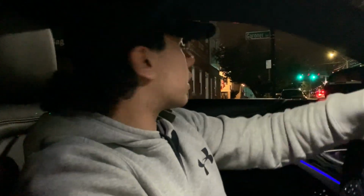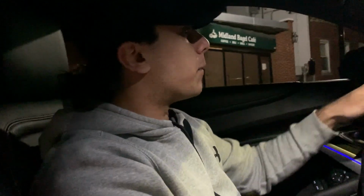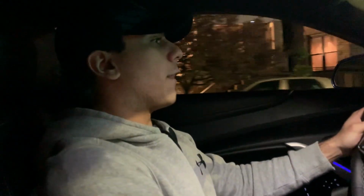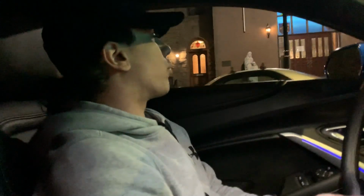Maybe it's a tad heavier, but the shifter is a massive improvement. I believe the trans in this is a Tremec 6060, which is extremely notchy and just feels like it's ready to go to a racetrack. The BMW was smooth, but not nearly as notchy and short and precise as this thing. The gears are all close together and just notchy, and it just feels great.